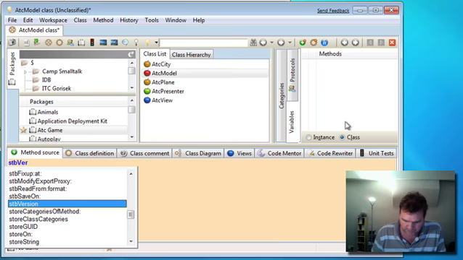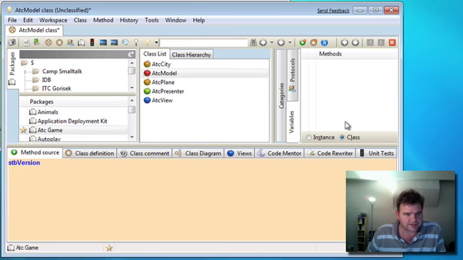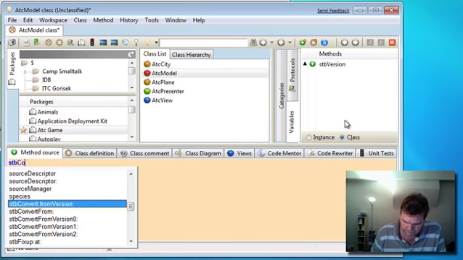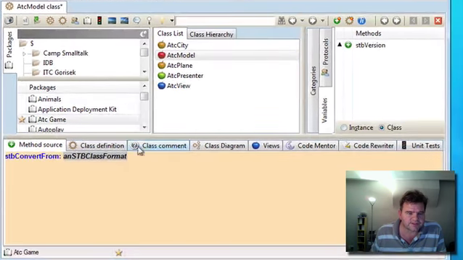STB stands for Smalltalk binary, by the way. You'll find instructions on how to do this in the standard Dolphin help. So I'll go fairly quickly through this. Now the default version number is 0, so we're going to bump that by 1 and answer 1 here. And the next thing we need to do is provide a conversion method called stbConvertFrom. And this is passed a structure called an STBClassFormat. And what we need to do here is put a simple description in here.